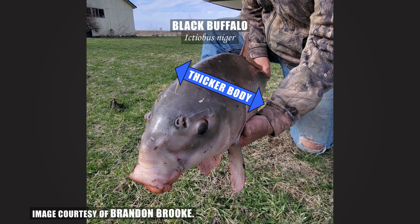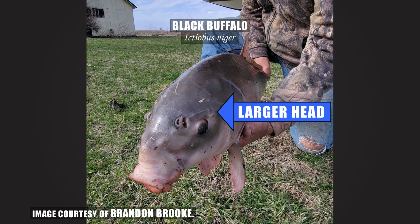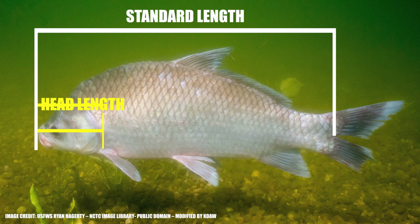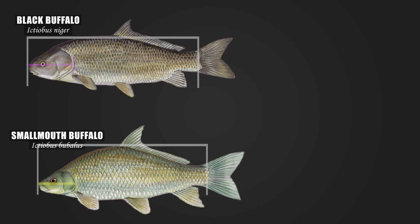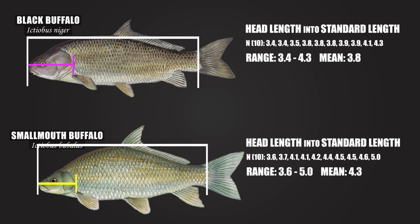Black buffalo typically have thicker bodies and larger, more conical heads, but no guide or study I found listed the actual morphometrics on this, so I just did my own morphometric analysis on 20 adult specimens just to give us a rough idea. Nothing fast and hard as a rule here, but it seems most black buffalo will have a head length fitting into the standard length less than 4 times, while most smallmouth have a head length into the standard length more than 4 times, while plenty of overlap still exists for this feature.